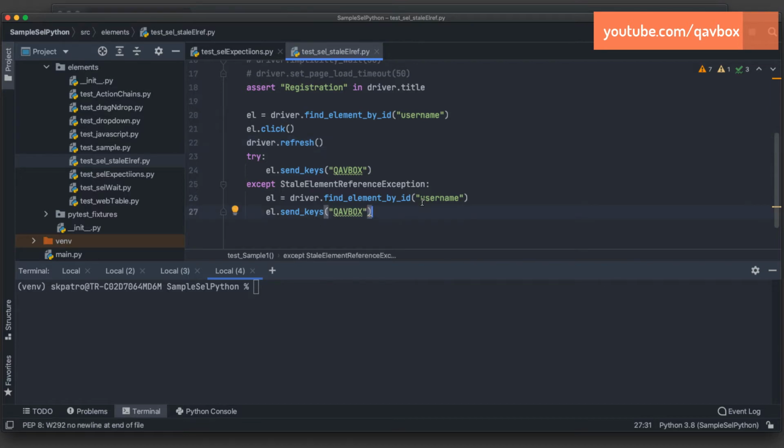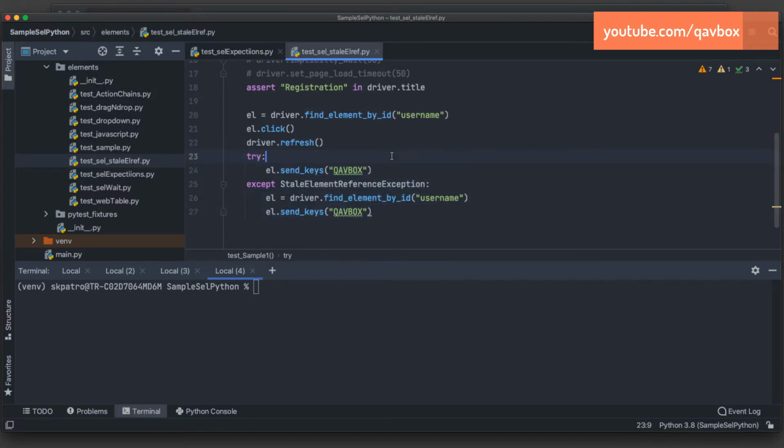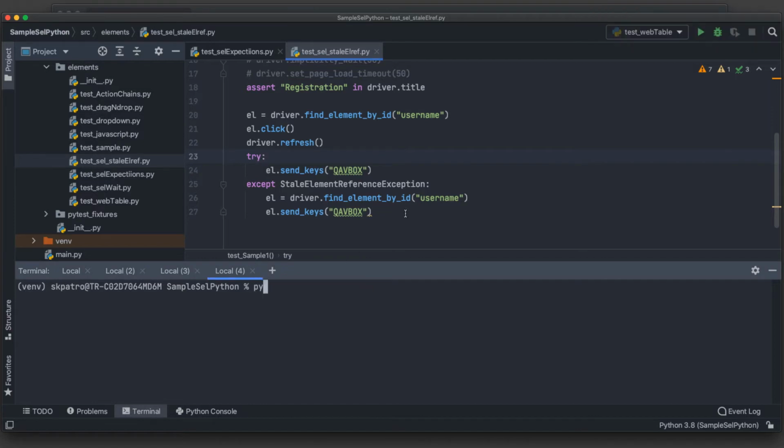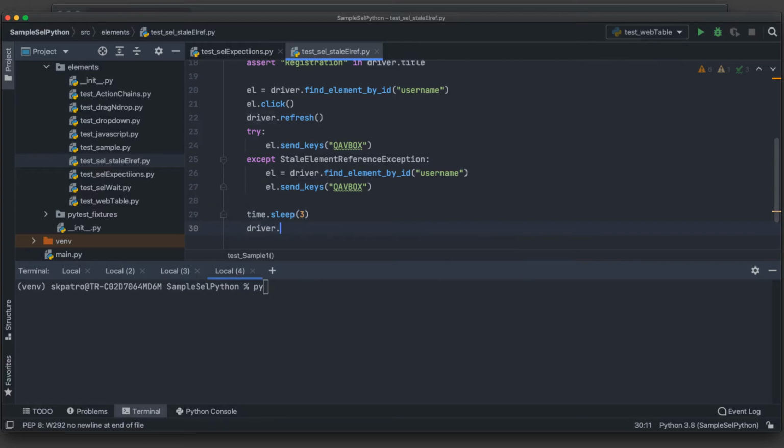Let me first run this just to see if this particular way is working fine or not, and if it is working, how we can improve it. Let me quickly add one more line here: time dot sleep, maybe 3 seconds, and then driver dot quit.